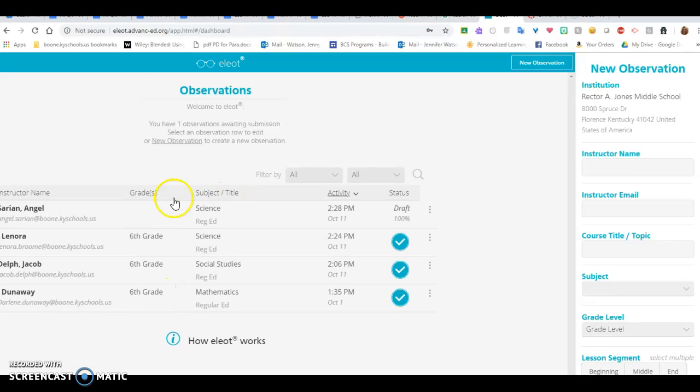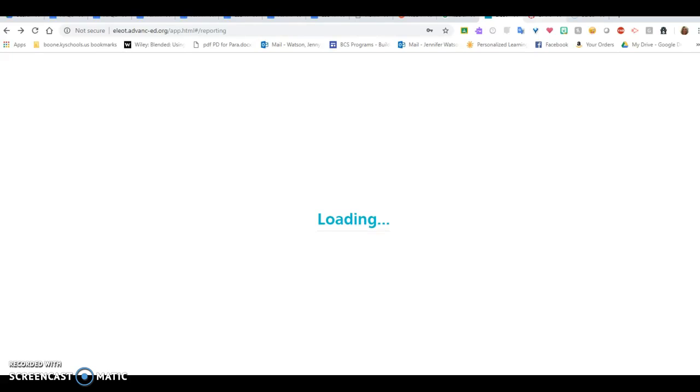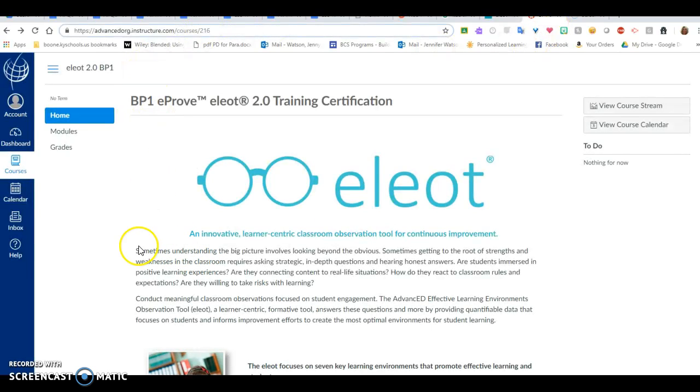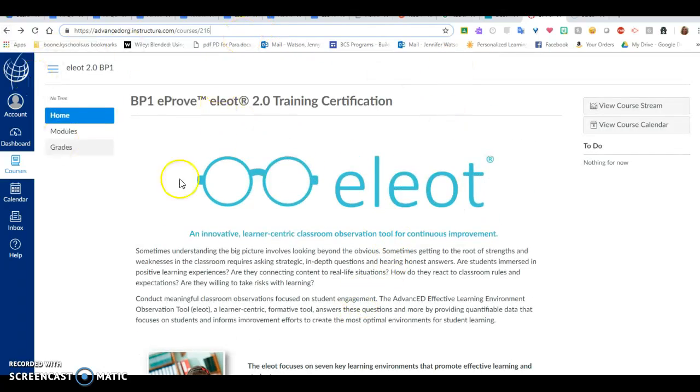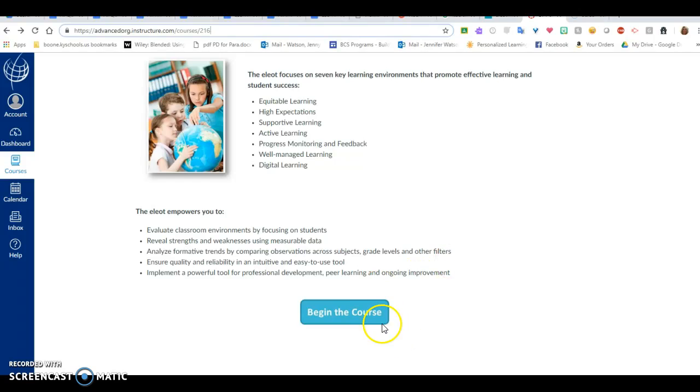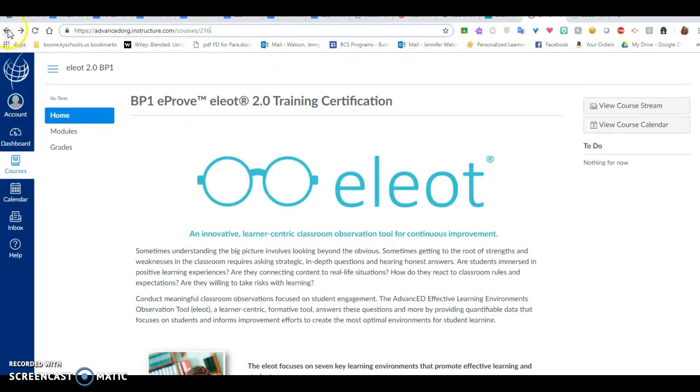Okay, so hopefully that's helpful. I think that's really what I wanted to show you. Actually, one more thing: when you're first assigning in Canvas, when you're giving your team access to the Canvas training, this is actually what they will see. If you remember, we did the certification and then they just do begin the course.